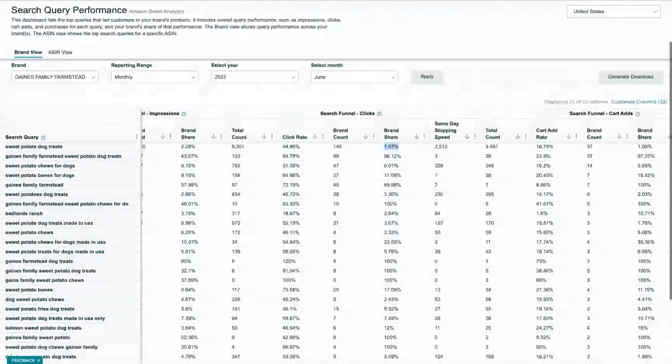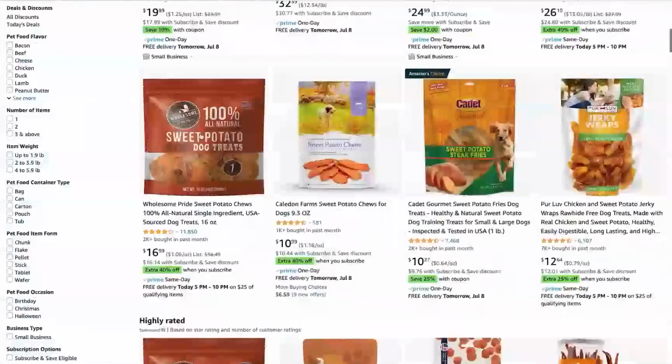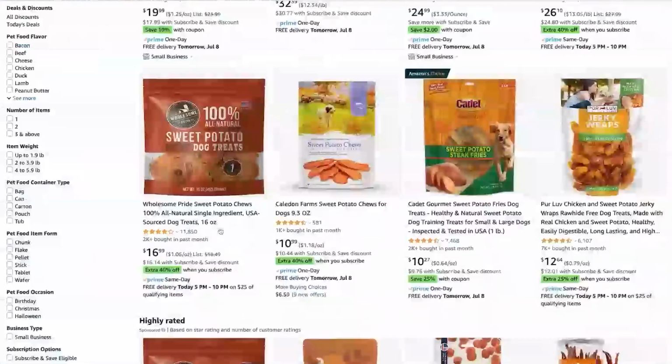Well, yeah, and let me add a little bit more to the intermediate tip of the A/B testing. So let me get into this a little bit more detailed. So we talked about, hey, we can A/B test our main image. We can track the performance of that to see how our brand share for click-throughs increases. We can A/B test our title, but you can also A/B test your A+ content and your bullet points.